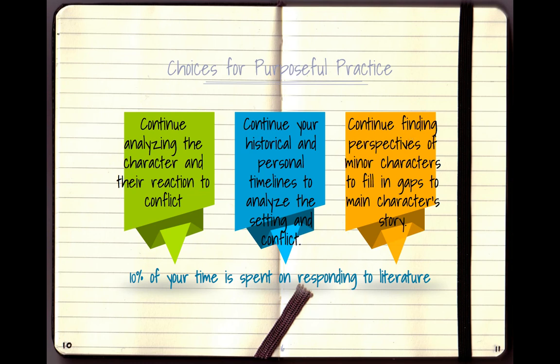You need to make sure you spend some time responding to what the book is saying. So a lot of you are done with your first book. What I'd like you to do is still work in that book for a little bit and really dig deep into what the character perspectives are in that book. And maybe you need to do a little bit of rereading of certain chapters because the first time through you probably only paid attention to the main character, but maybe taking some time to look at some minor characters might help you understand why the main character decided to do certain things that they did.